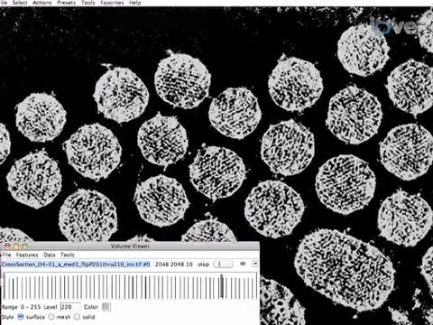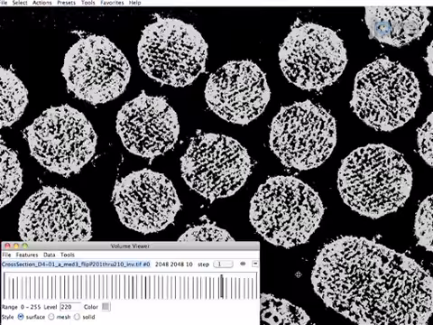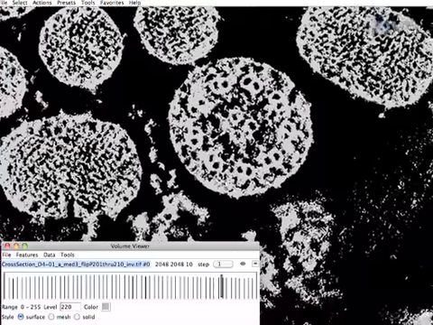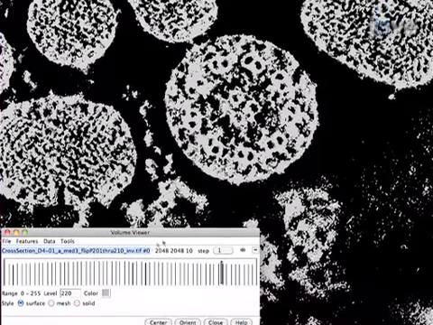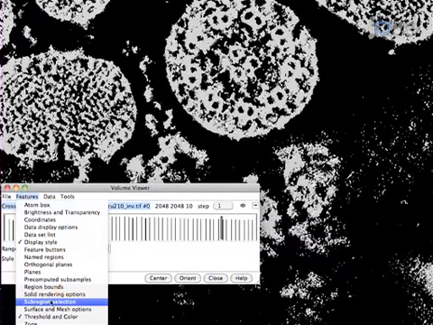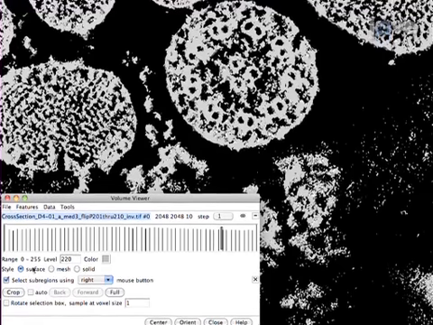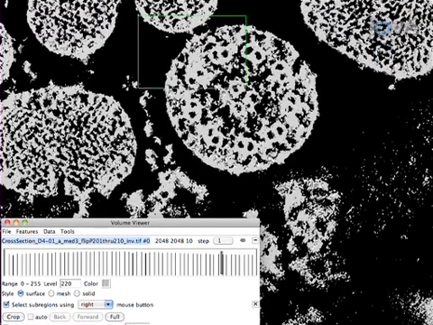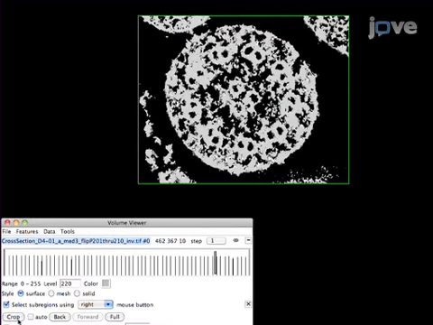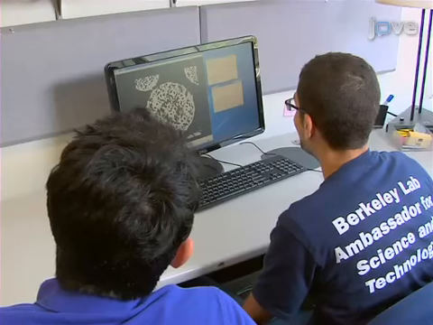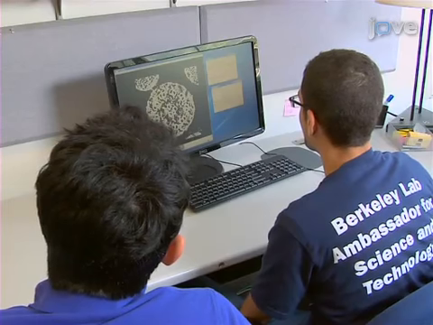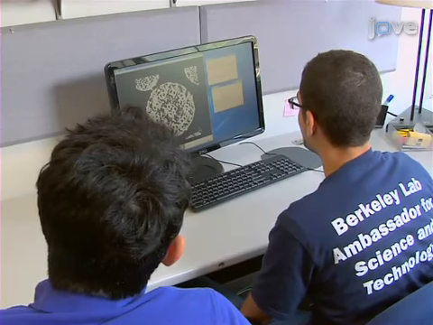Navigate through the 3D volume to select an area of interest for segmentation and crop out a smaller subvolume if necessary. In the Volume Viewer dialog, select Features, Subregion Selection. Click and drag to create a rectangular box around the region of interest. Next, place markers along the feature of interest and connect them with linkers where appropriate until the model is complete.